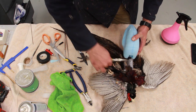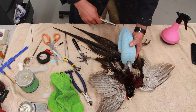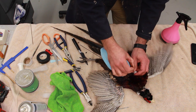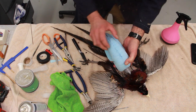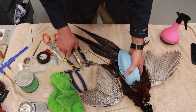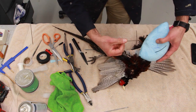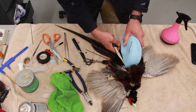Now everything is wired up. We're going to push the wires into the body and install the body inside the skin. Of course it starts with the neck wire, which comes out of the other end and is pushed back into the body. The wing attachment spots are already marked so we know exactly where we're going to put them — it's not a guess. Both wings are going to be attached to the body at symmetric spots.